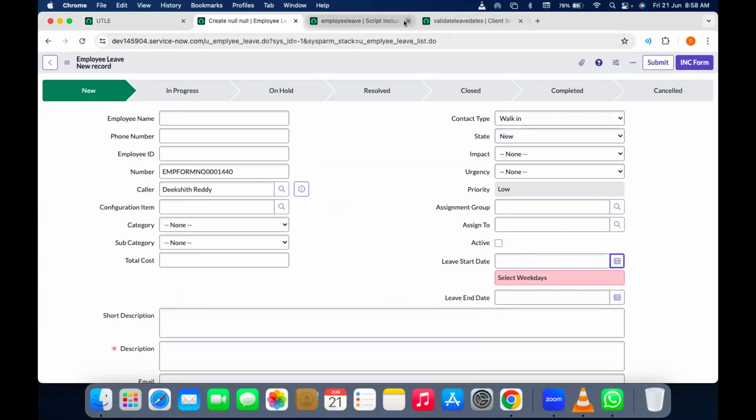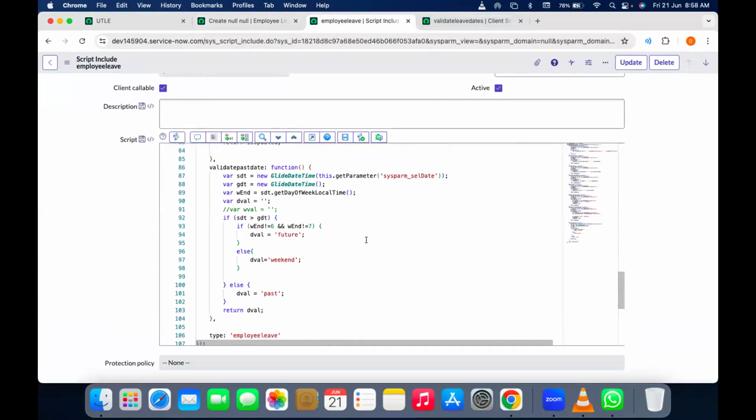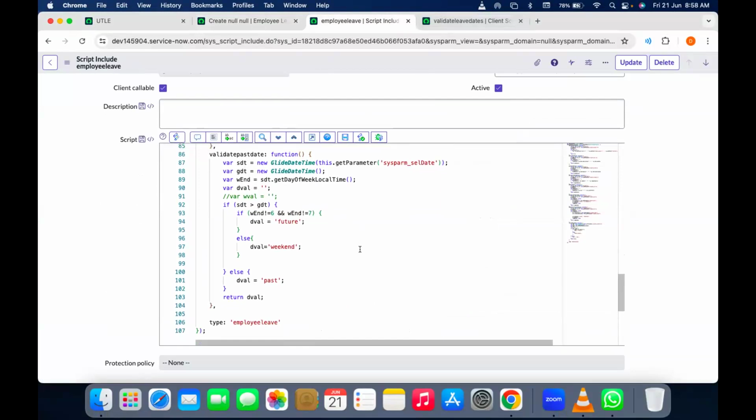So you wrote two logics? No, I wrote one logic in the same script include. What is the logic that you wrote here? The start date is greater than today. You have taken the selected date and the current date.